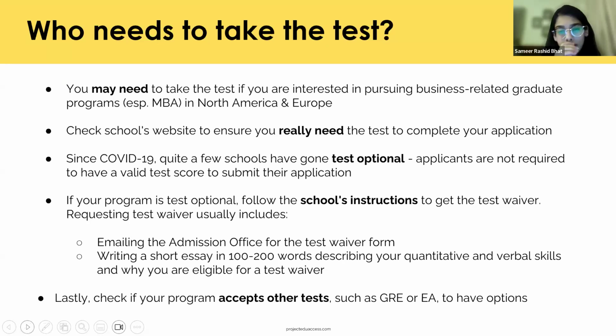Right, and again, just since COVID, some institutions have made it optional, so you can just see that. If it's optional, then you can also get a waiver. You have to email the admission office. I think Haroon already explained what the general emailing format should be for any such email. So just keep that in mind, but you can read your course website in a lot of detail to see if you can get out of it or not. Or if it accepts alternate tests that you may already have given or that you feel is easier for you to give. So maybe you feel like the GRE format is better than the GMAT.